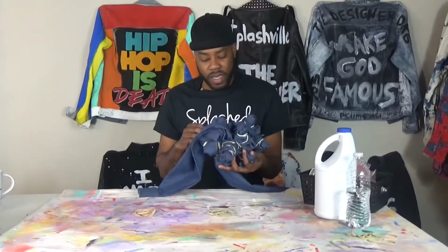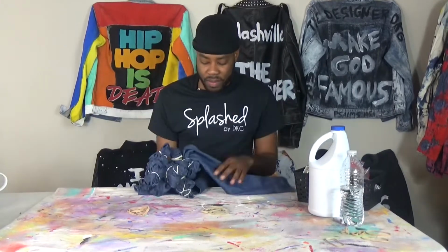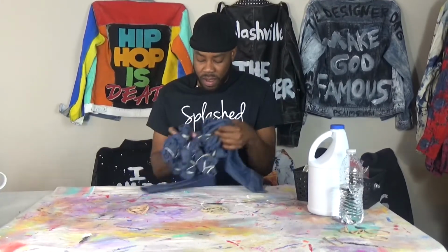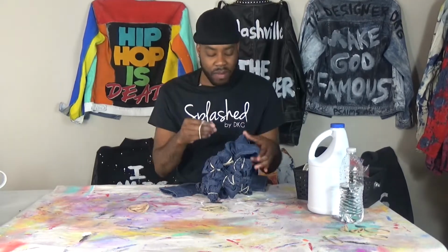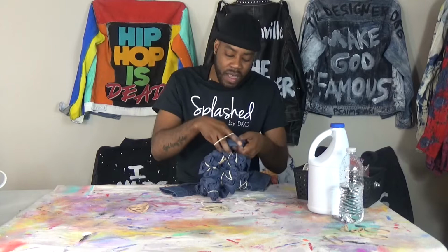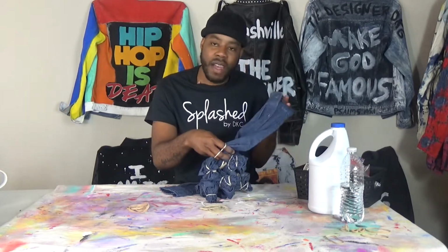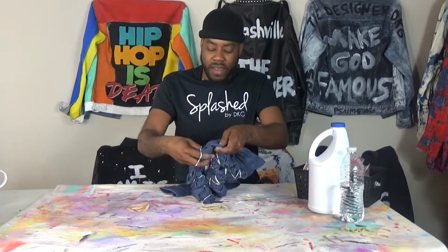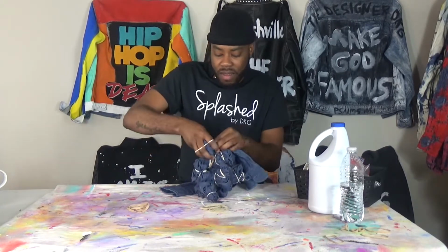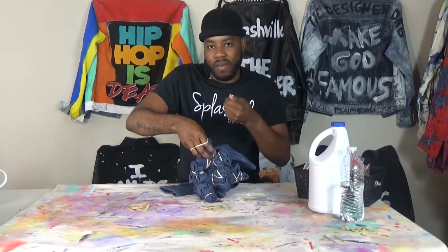As you can see, we've got everything banded up, and the only thing that's hanging out at this point is the sleeves. To get these very even, again, I'm going to put that rubber band around my hand, and I'm just going to take a small section. You can know which side is the back, the side with the buttons, but I just do the turning method through the whole thing. As I'm grabbing it up, I just continue to turn it around and around.